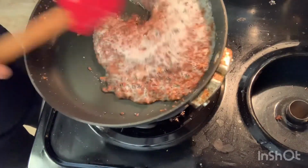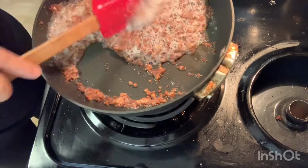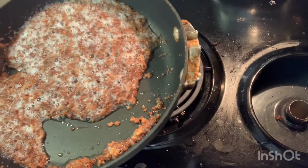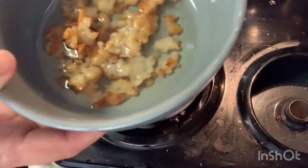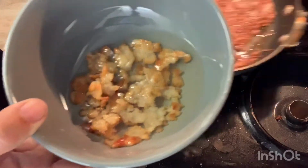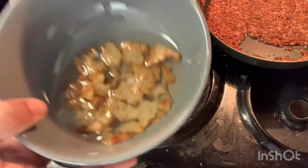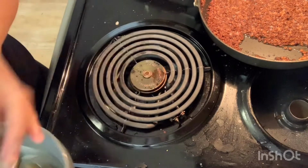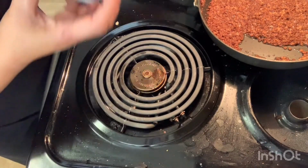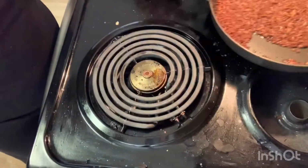So, I'm not trying to put down the other company. Look at the difference. See? The difference of the other coconut, the blue color. So, this is the result of this one. And this one is this one. It's just perfect.